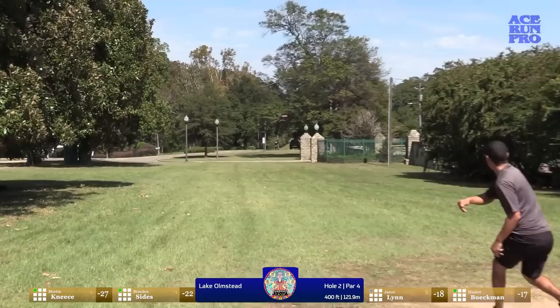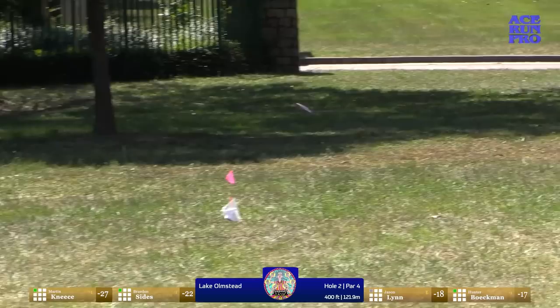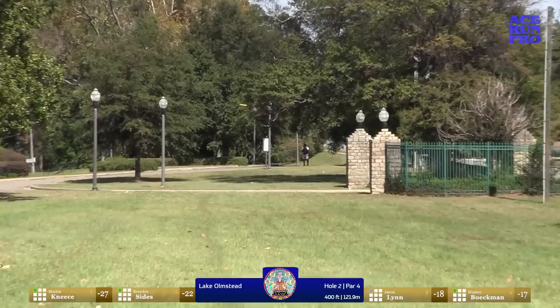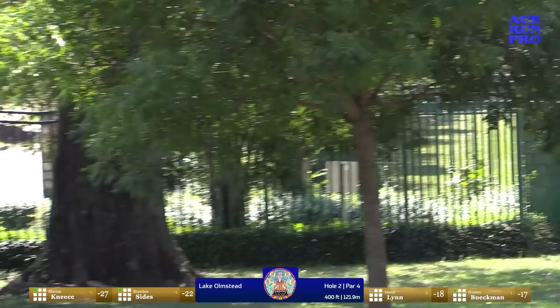Puts another good move on this one. He's a little further out than he was the first time. Yeah, that's a longer look with that ceiling there. That tree's going to be in his way a bit. See if Braden makes the correction from round two. He's got to get around that gate. Gets the stop from the wall and a friendly roll forward. He's going to have a look there for the eagle.